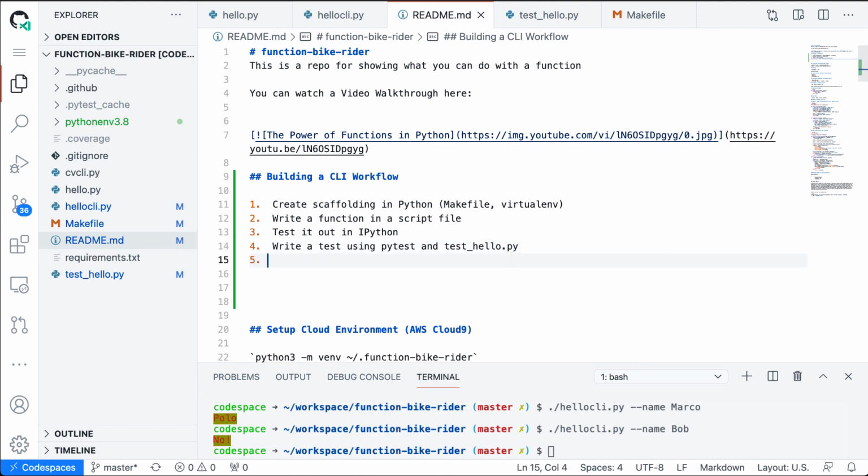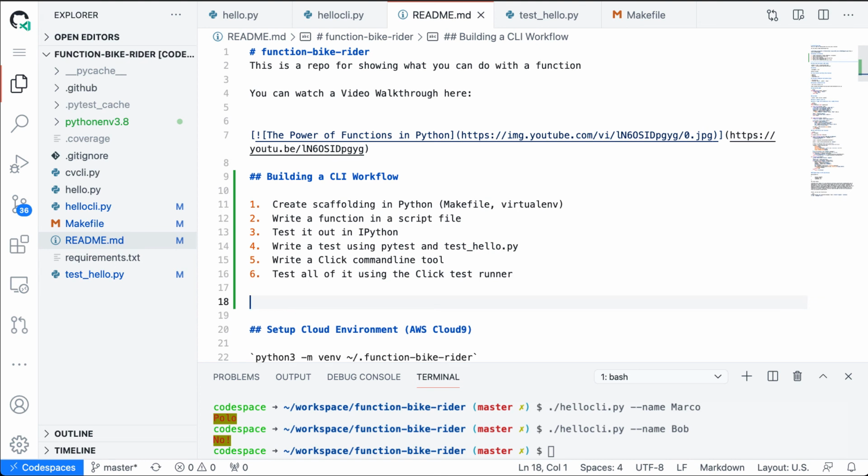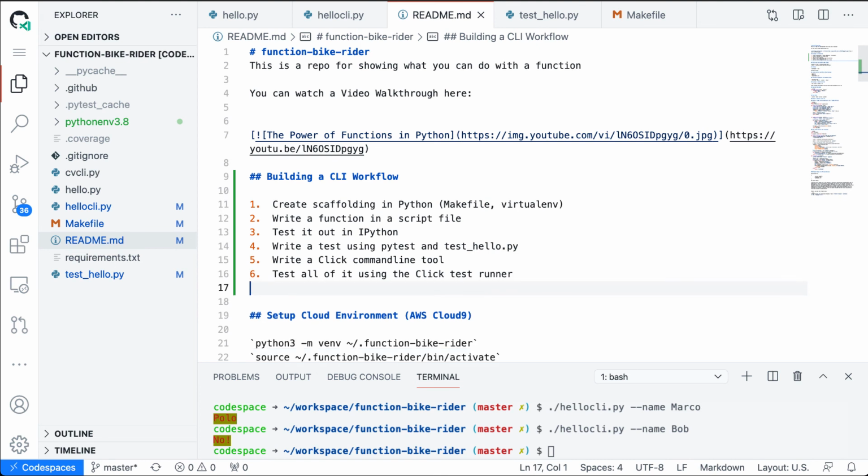And then step five, write a Click command line tool, and then six, test all of it using the Click test runner. There we go. So really, there's these 6 steps, which, in my opinion, really allow you to build things very, very quickly if you follow this pattern.